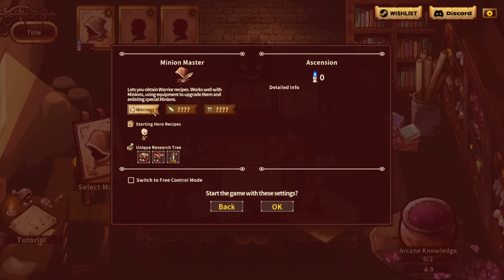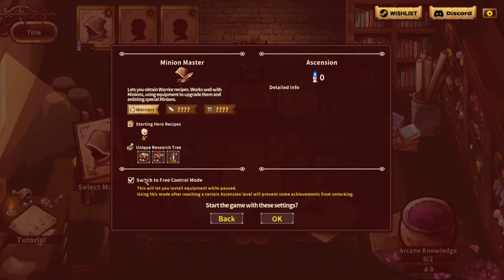Minion Master. Okay. Lets you obtain warrior recipes. Works well with minions, using equipment to upgrade them and enlisting special minions. We can only make the original, guys. What's free control mode? Install equipment while paused.